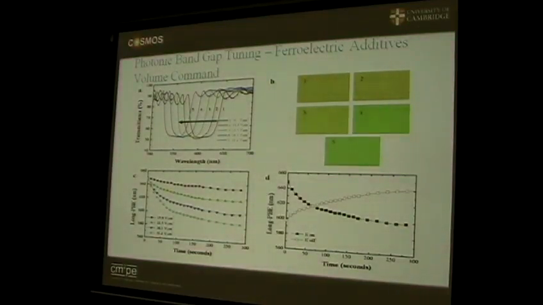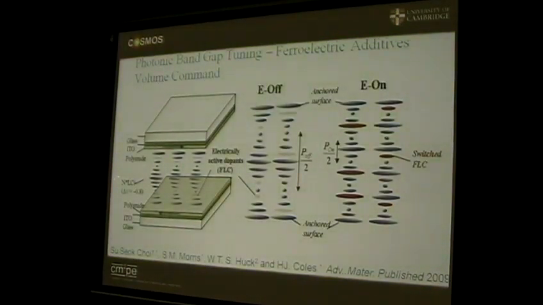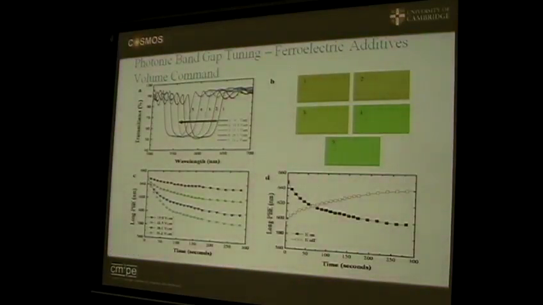In many, many papers in the early work, when you apply an electric field across a chiral nematic, you see a shift in reflected wavelength, but you also see destruction of the band gap. I'll go back a moment. How does that work? You use a negative delta epsilon chiral nematic. Okay? So the primary dipole is across the molecule. That is in the same direction as the ferroelectric polarization of the additives. So when you switch the ferroelectric, you switch the dipole of the chiral nematic. And you get a much faster switch than you get with the command surface.